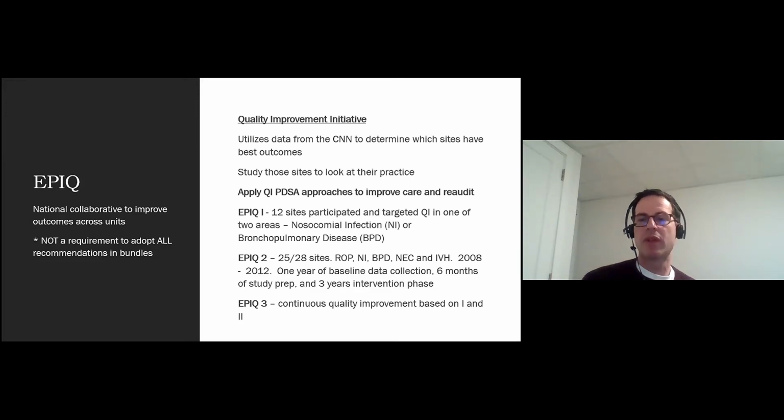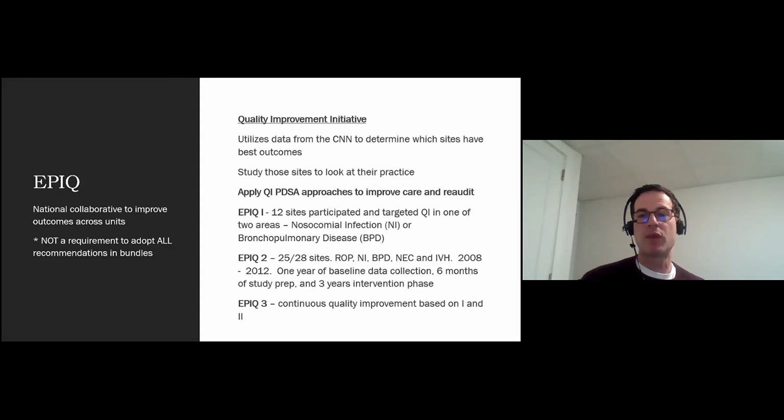The things that they looked at were nosocomial infection and BPD. Teams of neonatologists, nurses, and RTs went to the centers that, on the Canadian Neonatal Network, had the best outcomes, and they critically examined: how do they ventilate? What are their antenatal steroid rates of use? How do they use antibiotics? Do they use macrolides, for example? What do they use to disinfect their isolates? How often do they disinfect their isolates? They looked at all of these things with a critical lens and asked, what do the best places in the country do in order to achieve those results?